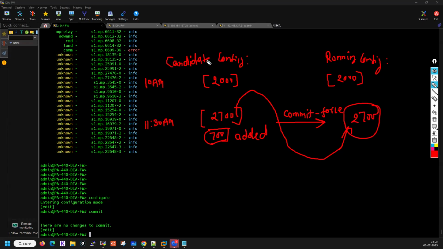Means your entire candidate configuration gets copied from your management plane to the data plane. That is your commit force. Commit force means your entire candidate configuration file gets copied into the running configuration. In your normal commit, only the difference gets copied. But in the commit force, the entire configuration gets copied. Now, I hope you understood this particular difference between commit and commit force.